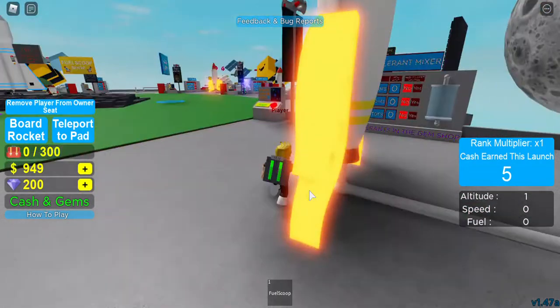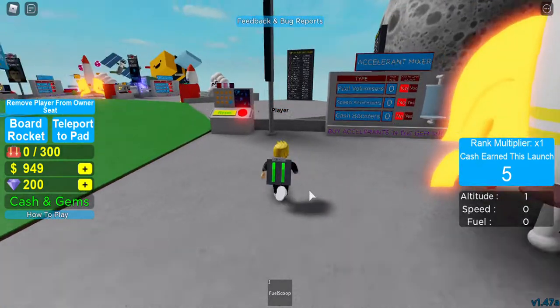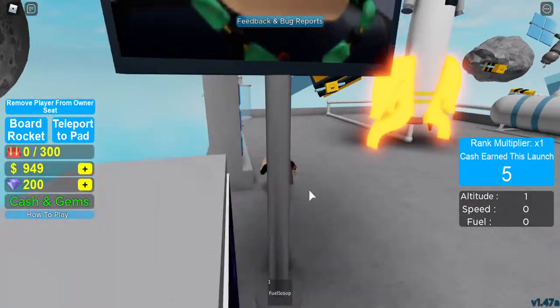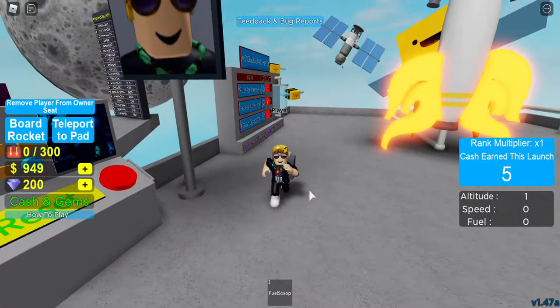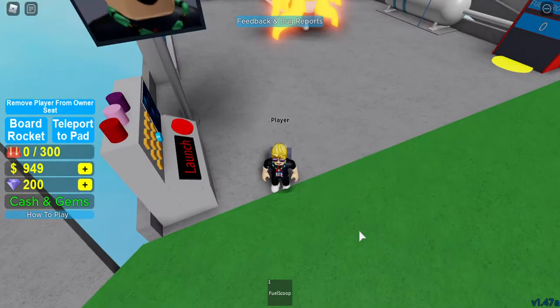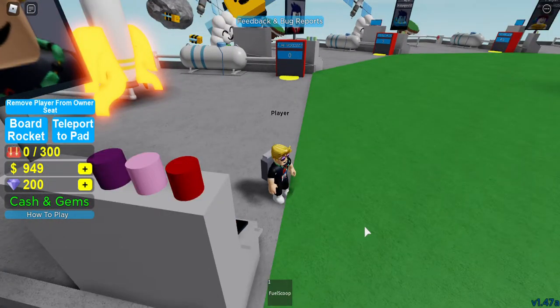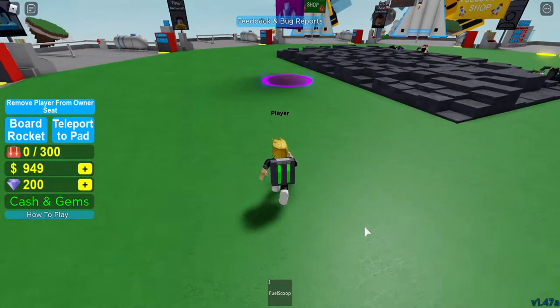That's it? 5 fuel? Man, that was insane. Oof, naughty. Yeah, that's it. You just get 5 cash out of 5 fuel. So that just came down. Yeah, let's go to the gem shop and see. We can get 200 gems. I can spend it.